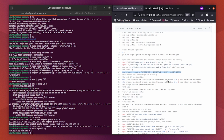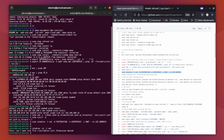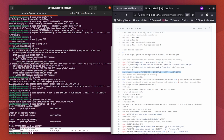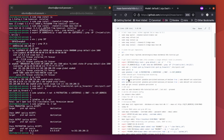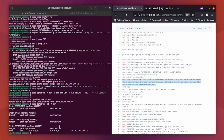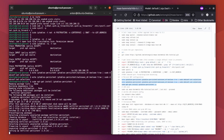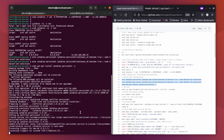And this is the source NAT with IP tables. So we're going to use those variables that we got before. If we check the NAT table, there you see we have the rule for source NAT, so that's the networking finished. Now to persist it, we just grabbed lines 20 to 22, sorry. We're going to use a package which will persist everything for us and ensure that every time the computer starts, it'll have that NAT configuration present.